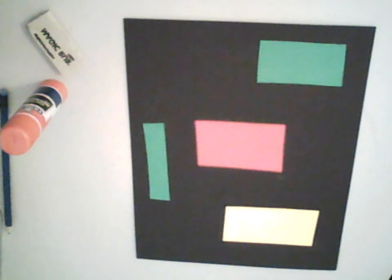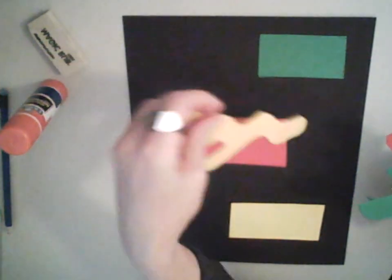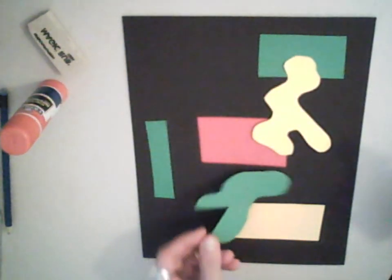Okay, so now that you have all your shapes cut out, you want to decide where to place them. And that's before you glue it down, you can kind of play with them. You can move them around, see what looks good.